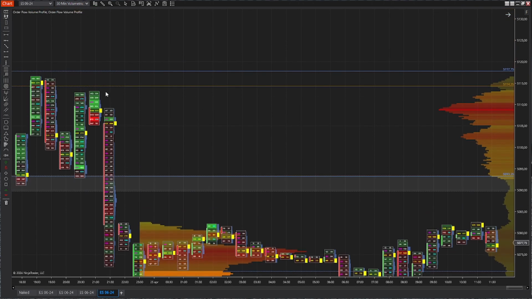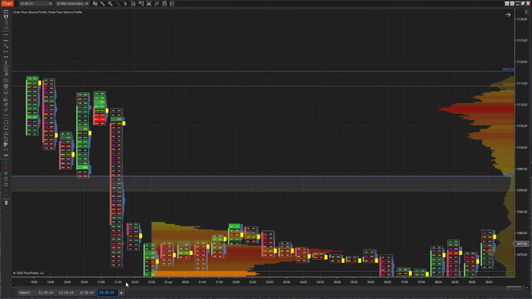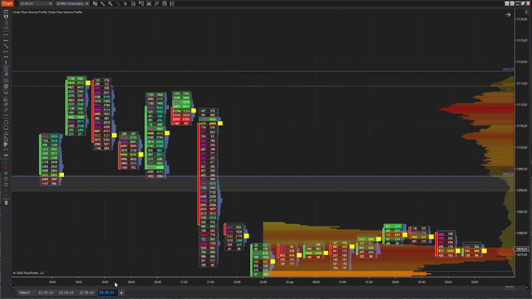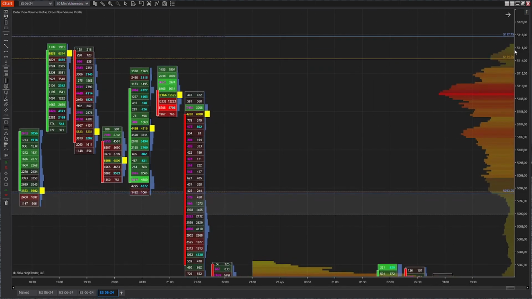Before we smack down, you see this entire red delta. So what happens in this candle? We have a previous POC. We got a bunch of buyers coming in, a bunch of buyers, but also a bunch of sellers. We start selling off. We see all these imbalances, more imbalances, and then we go up right into the first imbalances right here.